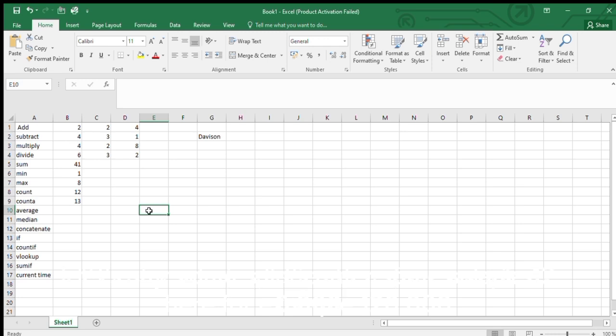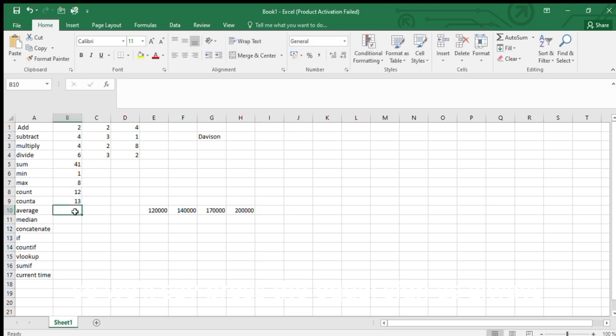Let's enter some salaries here. For example, 120,000, then 140,000, then 170,000, 70,000. Let's say another one gets 200,000, and you want to get the average.